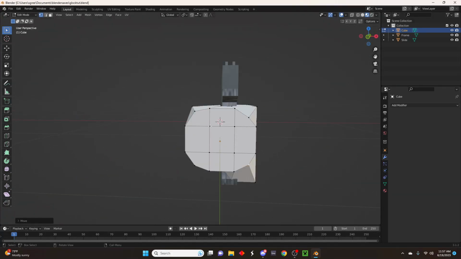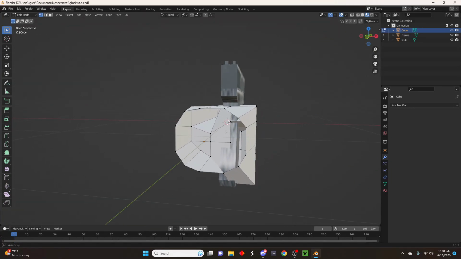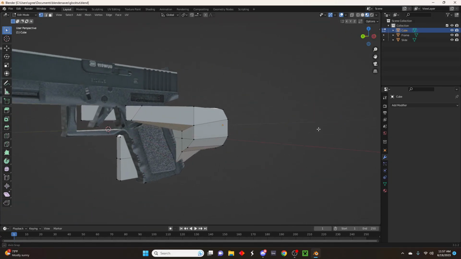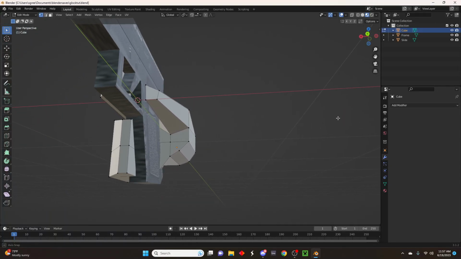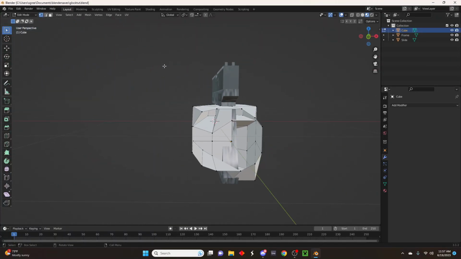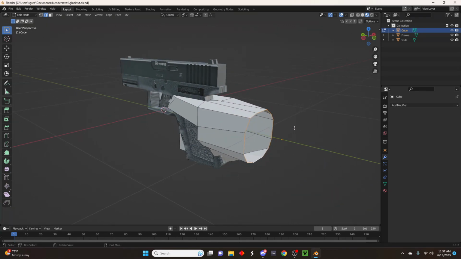Alright, now what we're gonna do, because I don't think we need any of these, select those, we'll hit delete vertices. We have this gaping hole, you could say. Yeah, we'll fill these in. Shift select all of these. If you hold left Alt and click, it'll select it in a circle. Doesn't always work. You know, hit F, fill it in.